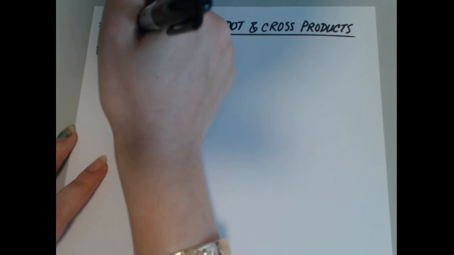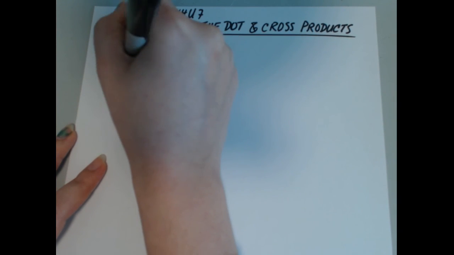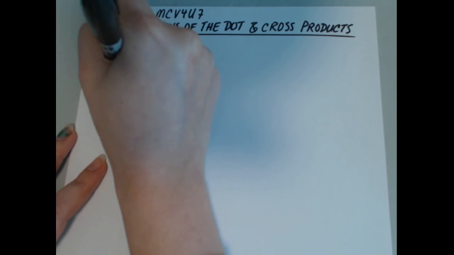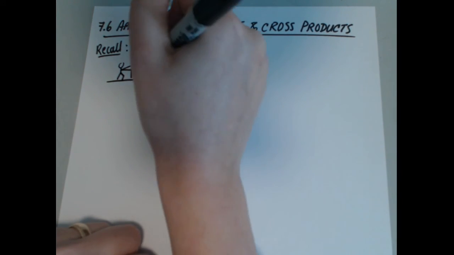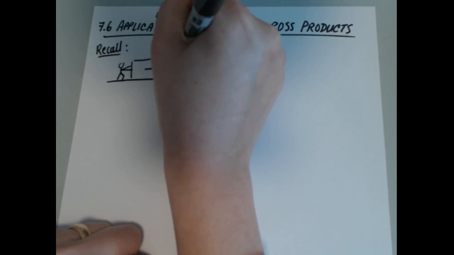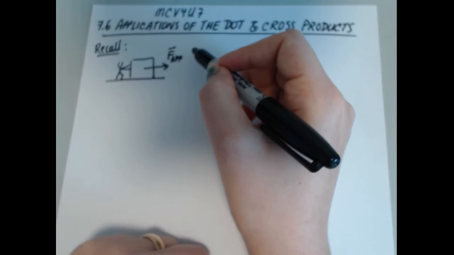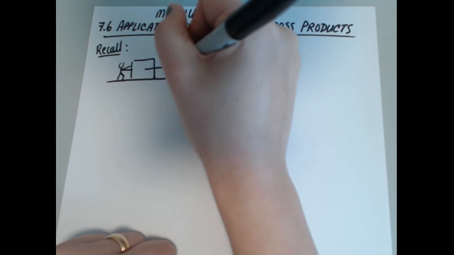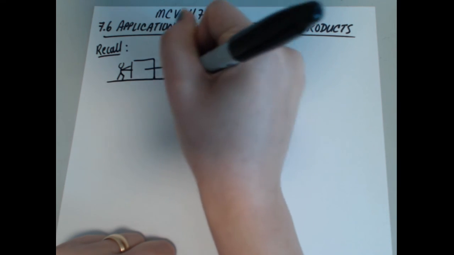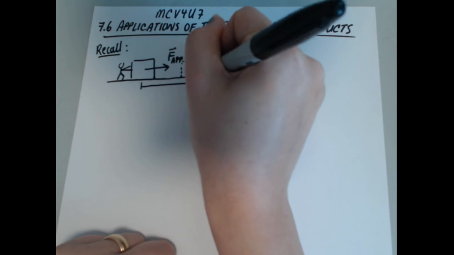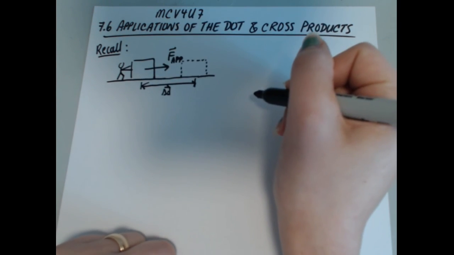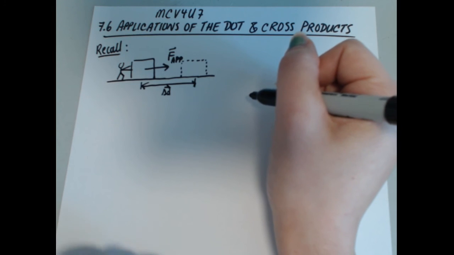So recall, let's say I have a box, and there is a person who is pushing this box across the floor. And so they apply a force onto this box. So this is F applied. I put the arrow on top because force is a vector. And after some time, the box ends up at a further distance. So let's say this box travels a distance delta D. Okay? And because it's in a certain direction, we can actually call that a displacement.